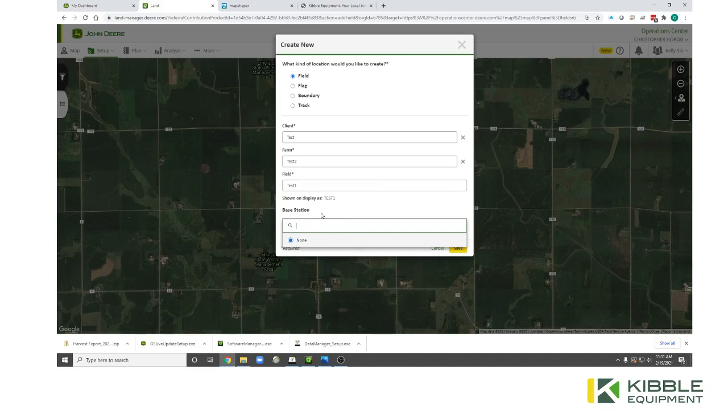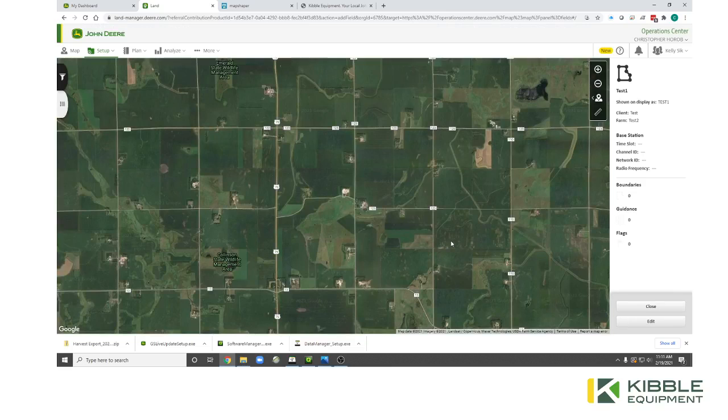This is a new function here in Base Station. If you have a Generation 4 display, 4640 or 4600, and a StarFire 6000, you can actually save the RTK base station that you're running on in that field. You have to do this in the tractor cab. But once you do that, those base stations with the radio tags, the channel IDs will come in here, and you can save it so that when that operator pulls into the field, it automatically switches to the base station. So you don't have to worry about using the wrong base station.